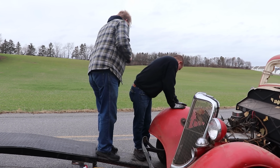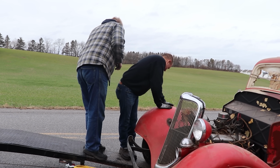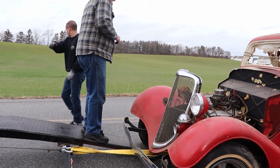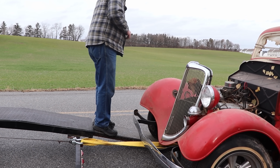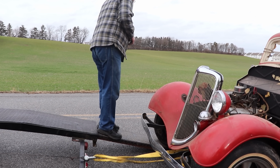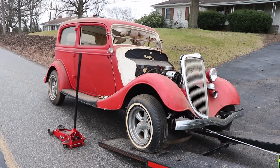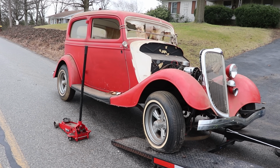This is going to take a while. I feel like we could spend 15 minutes to figure out how to jump that other winch. Yeah, we're getting it. The wheel just doesn't turn. That's why we're having problems. So we're getting it. Go ahead. Once you get past that ramp, we're good.